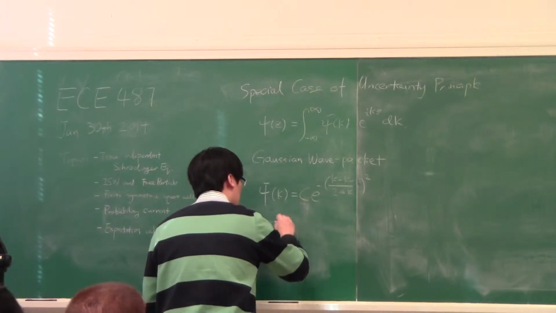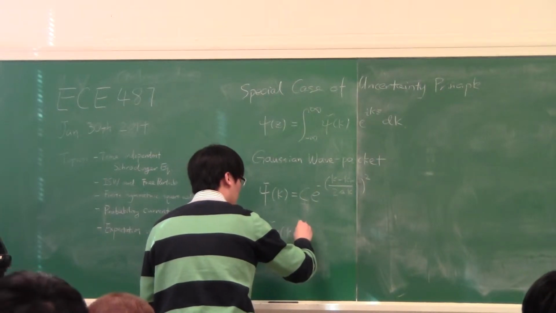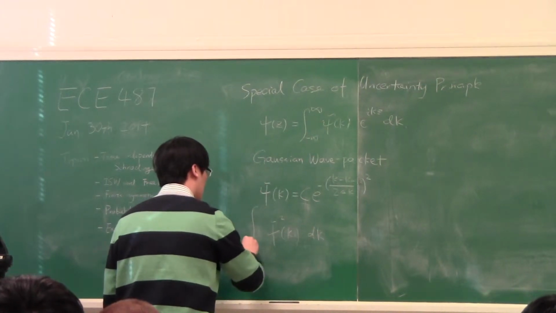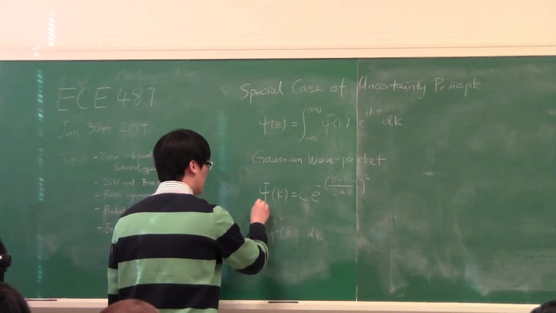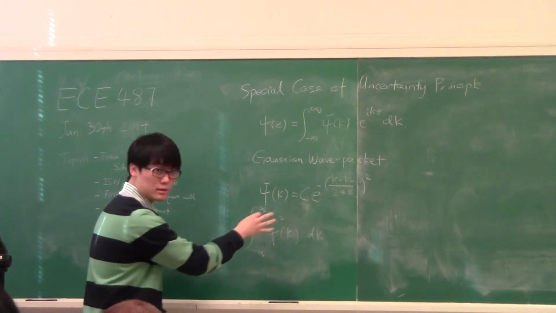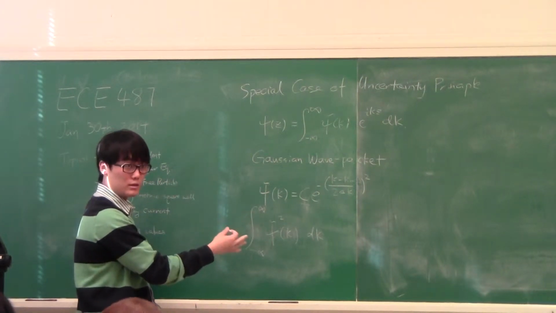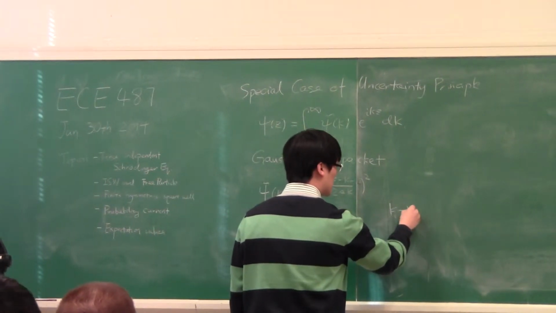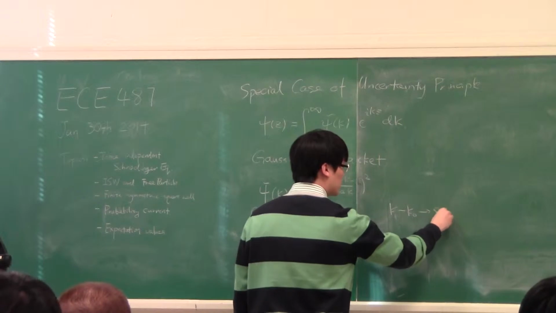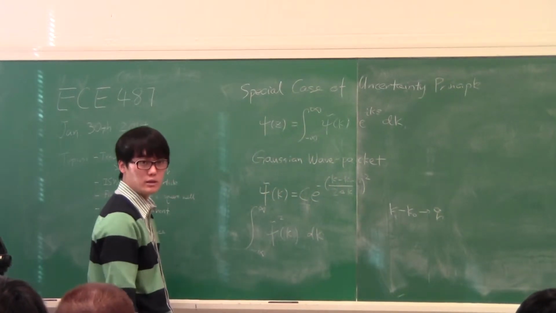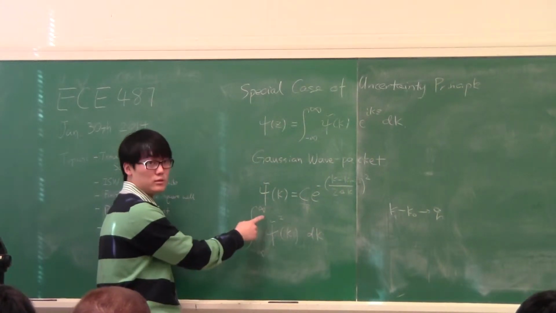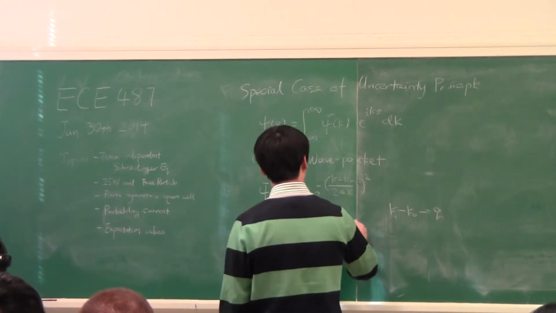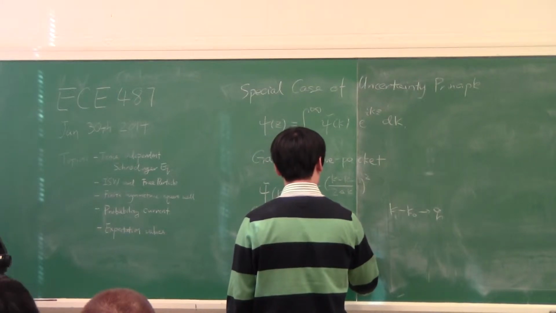You know that for a Gaussian wave, this is a completely real thing, so I can just say squared, running from minus infinity to infinity. Although this is a displaced Gaussian pattern, that doesn't matter, right? I can make a change of variables from k minus k naught to say q, and then the integration limits still run from minus infinity to infinity. So really, we're concerned about an integral of the form like this.